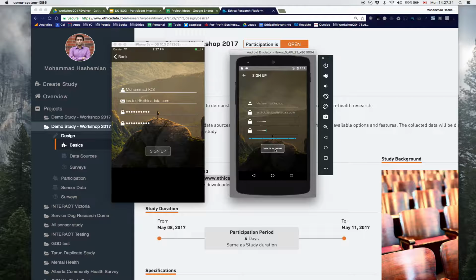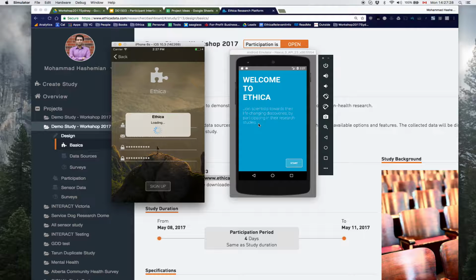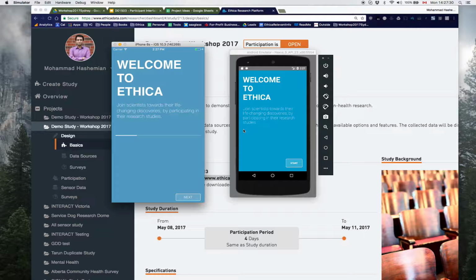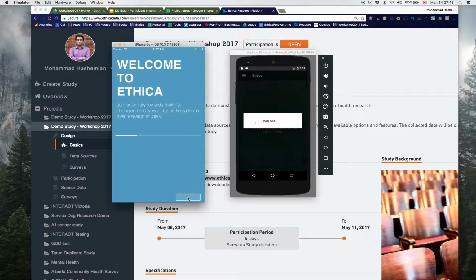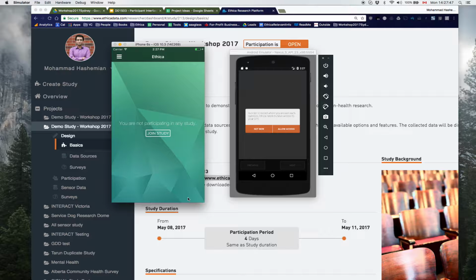I think I have this one and this one. Okay, so that's just the introduction page. You just press next: join a study, wait for consent, own your data, done. So that's this one. Same thing here: join a study, wait for consent, own your data, done.